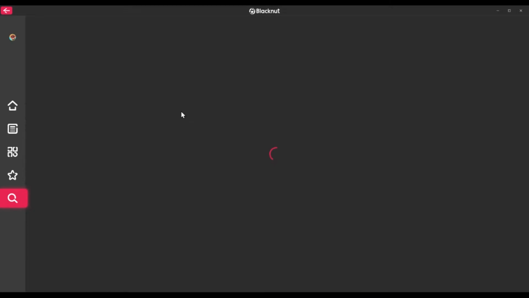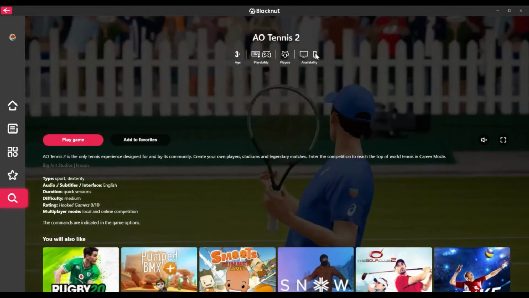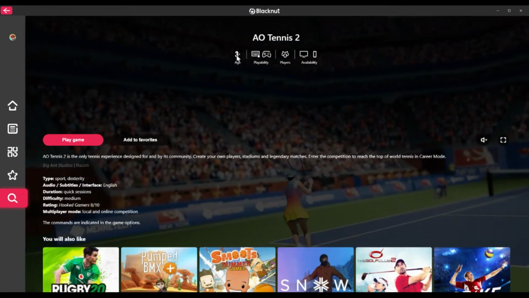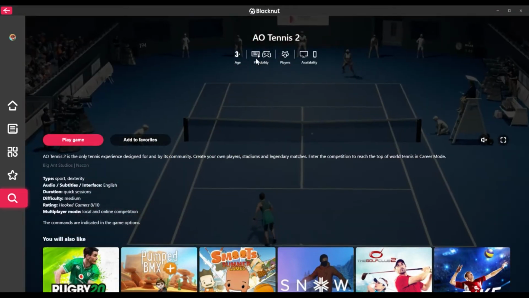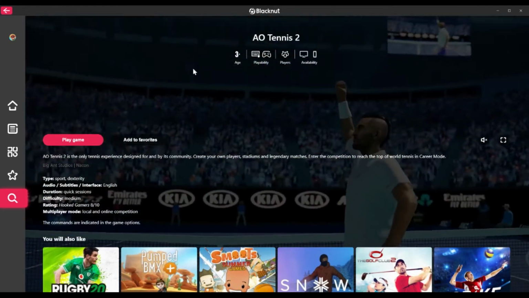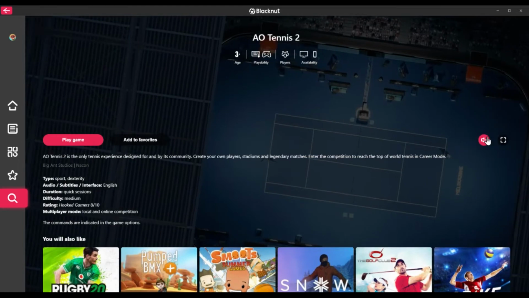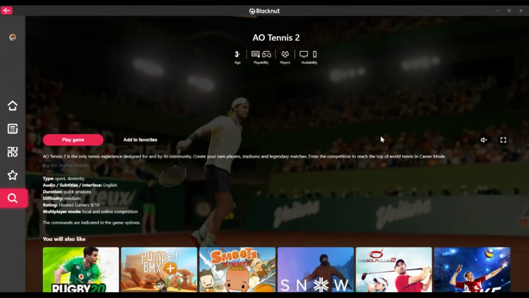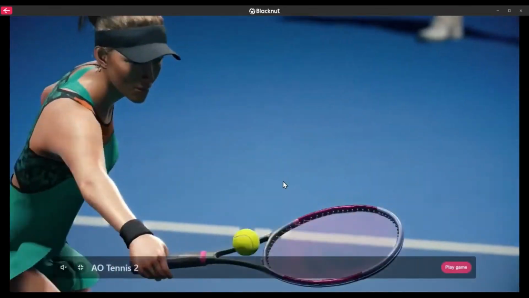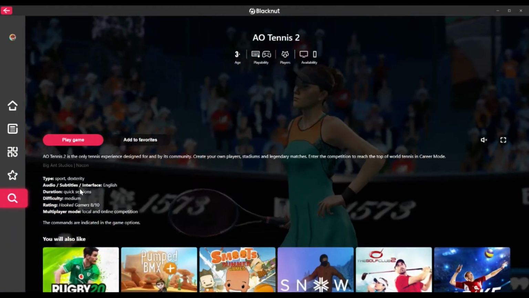So for example, let's go inside AO Tennis 2. You can see here that there's a lot of information that is given to you, which is pretty cool. With the age, the playability, if you can play on the phone, how many players you can have. You can see the video running behind the scene, which is really cool. You can turn on the sound, which I'm gonna turn off pretty fast. And if you really want to see just the video, you can press that thing here to actually see the video, which is great too.